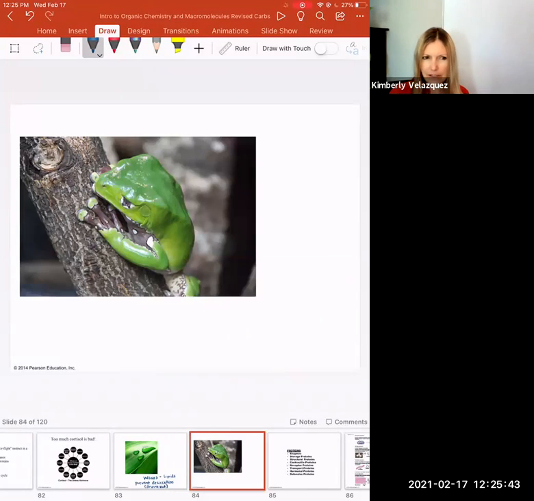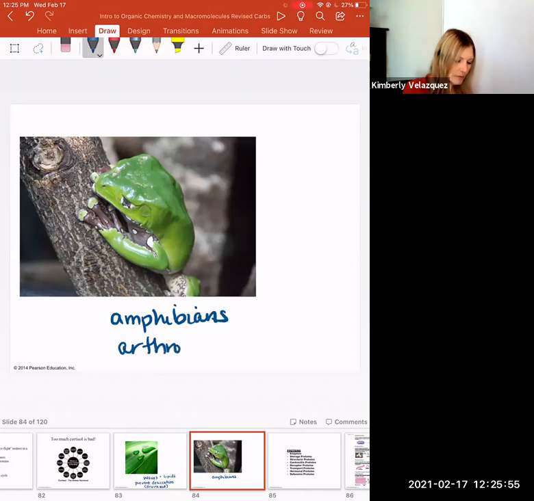This little cutie here, this frog, frogs and other amphibians use waxes to keep from drying out. So do a lot of different arthropods, insects, crustaceans, etc. They use waxes for the same thing to keep from drying out on land, and other functions of the waxes too. These guys actually have little wax glands on their back, and you can watch videos of them taking their back legs and moving the wax up over their whole body to keep them from drying out.